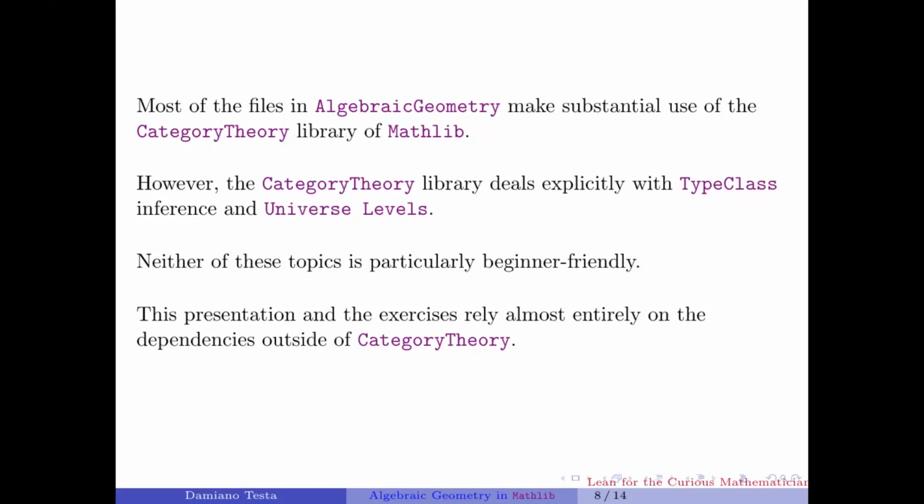OK? So you sort of build the bundled category of semi-rings or commutative rings, and then you sort of build arrows between them. So you have to somehow get your hands on a little bit of controlling type class inference. You have to be careful about this. And both universe levels and the type class are what very often in the rest of mathlib is just hidden from you, secretly behind the scenes, by Lean itself. OK? So you have to start understanding a little bit of how you use these things that normally you never get to grips with. OK? Nothing is especially complicated. In fact, it's so easy to deal with them that the computer does it in the background, and usually you don't notice it.